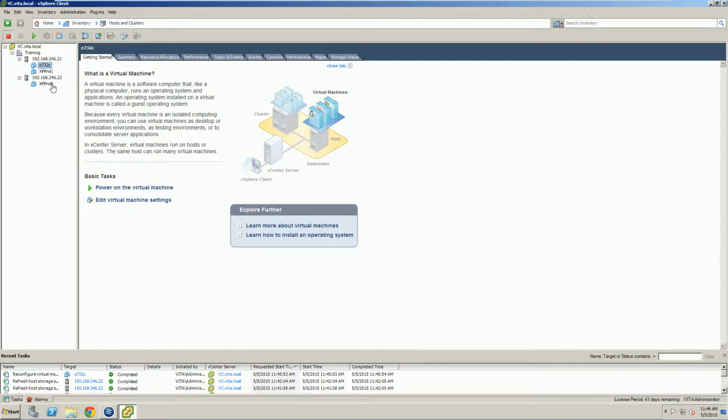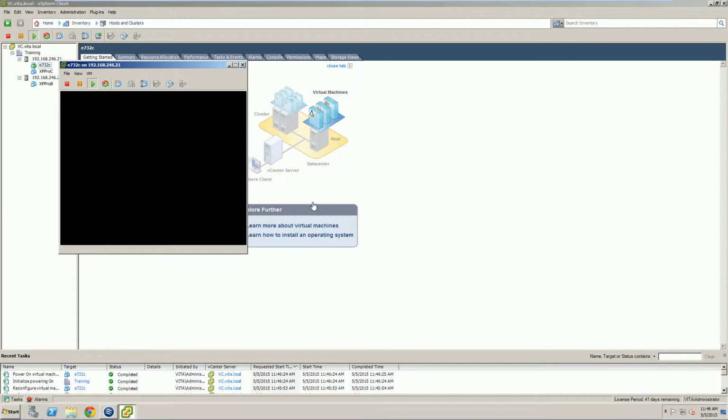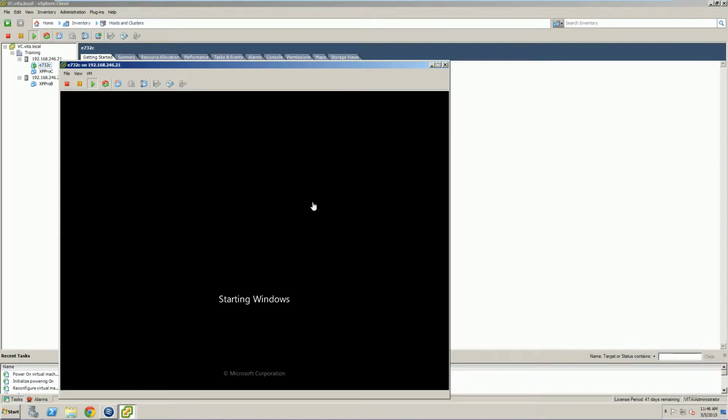Before we can go on to task 3, let's make sure that our settings work. Let's power on our Windows 7 or our E732C machine. Because we mapped it as a raw file type, we want to make sure that it's actually allowing files to be saved correctly.